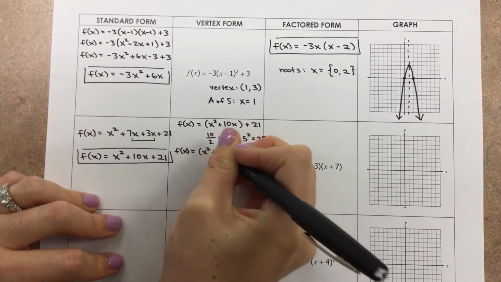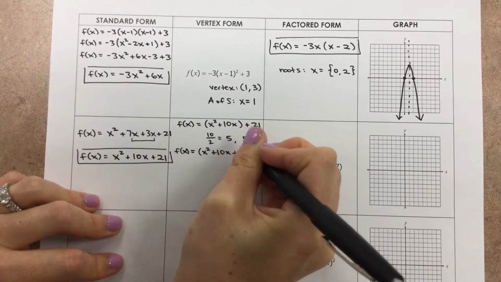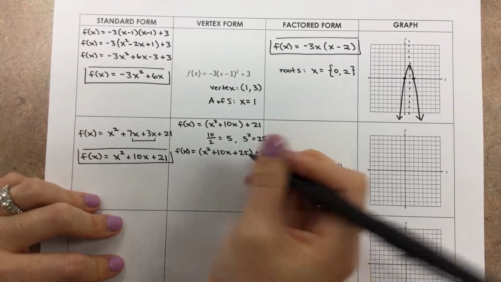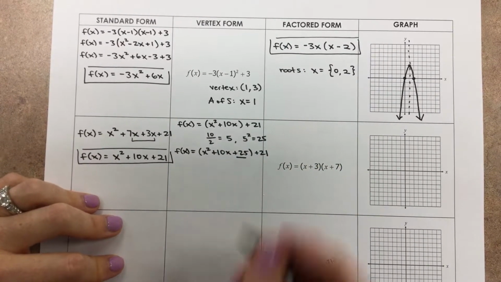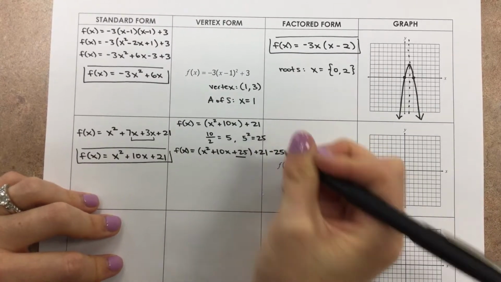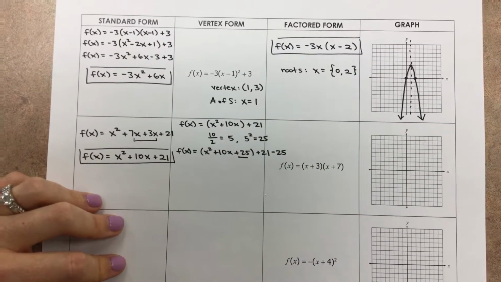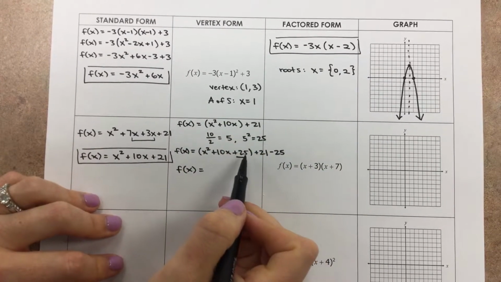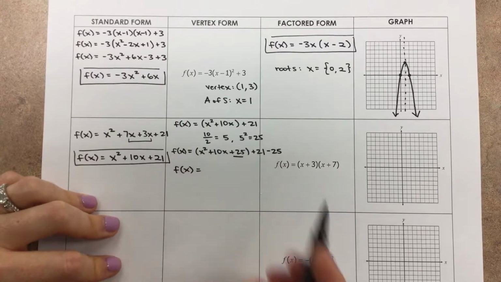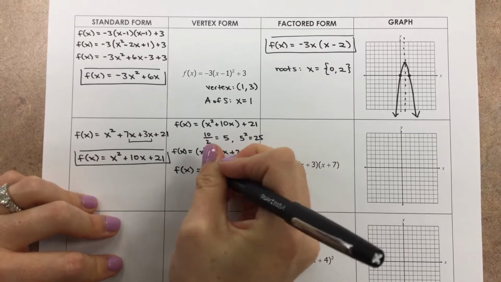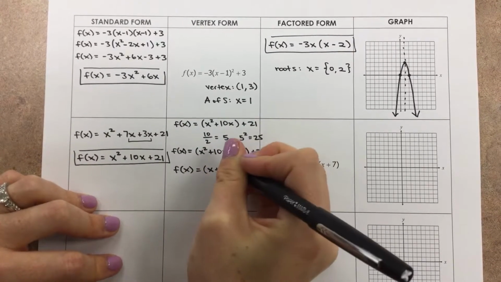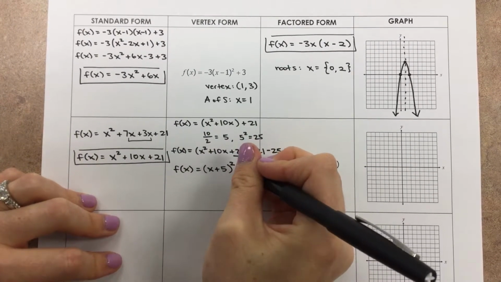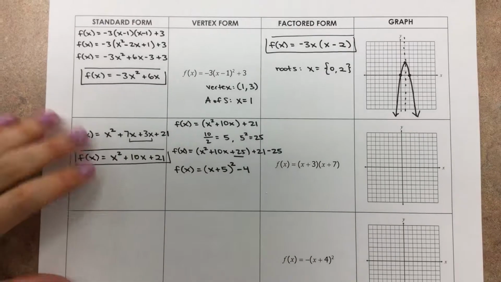So I have x squared plus 10x plus 25. Add that right inside the parentheses. And then I had this plus 21 outside, but because I added this 25, I have to balance it by subtracting 25. Make sure I'm not actually changing my equation. So factor the parentheses. We're looking for what multiplies to 25 and adds to 10, and that would be 5 and 5. So I could write x plus 5, otherwise known as x plus 5 squared. Combine these up, I get a minus 4 at the end, and that is my vertex form.